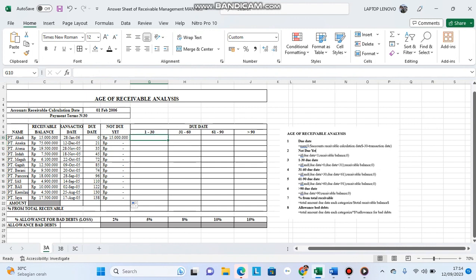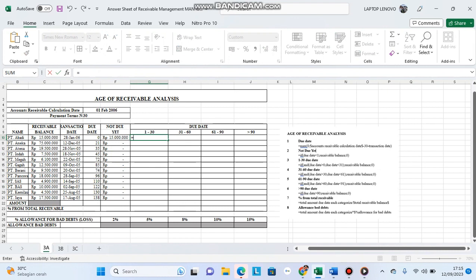And then the third step, you can calculate the companies that did not pay their payable for 1 until 30 days.